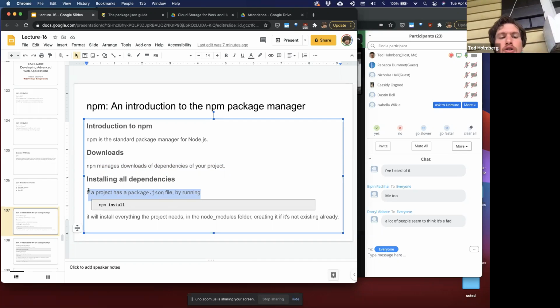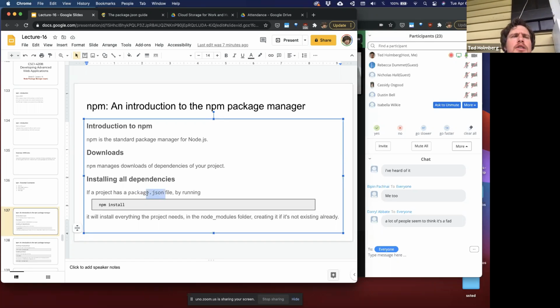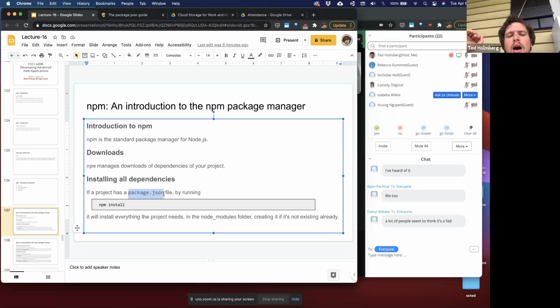npm will also manage your project's dependencies. It does it using a file that's called package.json. As we already know, JSON just represents a serialized JavaScript object. And so it's like a human readable way of defining essentially key value pairs. And so we can define the configuration of our own applications using a key value pair that's specified by this package.json. And so when we do npm install, if we don't use a module name, if we just do install itself, it will look for a package.json file in our directory that we're invoking this from and try to install all those modules locally.